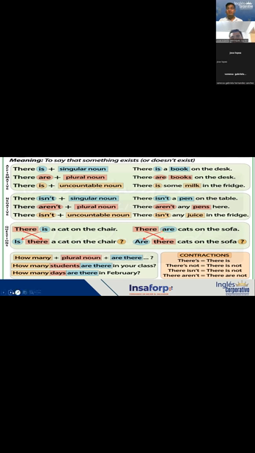Siempre que vamos a preguntar, entonces vamos a utilizar, bueno, en una negativa sería any. There isn't any, for example, or there aren't any pens here. That word, esa palabra any, ahí solamente se utiliza para enfatizar. For example, if I say there aren't any pens, no hay ningún lapicero. Doblemente enfatizar que no hay ninguno. Pero yo puedo decir, there aren't pens. No hay lapiceros. So it's up to you. Si quieres enfatizar más, you use any. If you don't want to emphasize, you can simply use there are. And that's not a problem. No hay problema. Thank you. Okay. All right. Any other question?